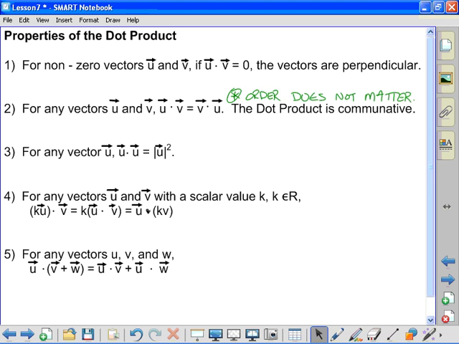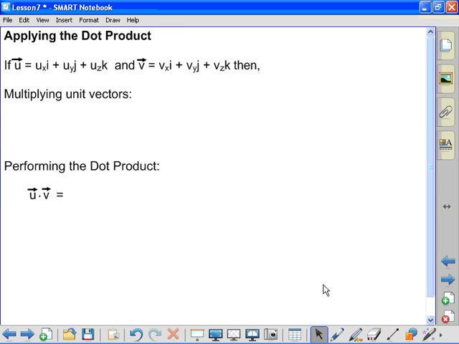And finally, for any vectors u, v, and w, u dot (v plus w). You can do the addition first, according to BEDMAS, do your brackets first. If you do v plus w, which will give you a vector, and do the dot product, it's the same as doing the distributive law: u dot v, so that's what I did there, u dot v, and u dot w. So the distributive law can be applied here. Rules for algebra that you're comfortable with or familiar with from grade 9 still continue on for us. All right, so those are the 5 properties that we're going to refer back to from time to time as we move through this particular unit.